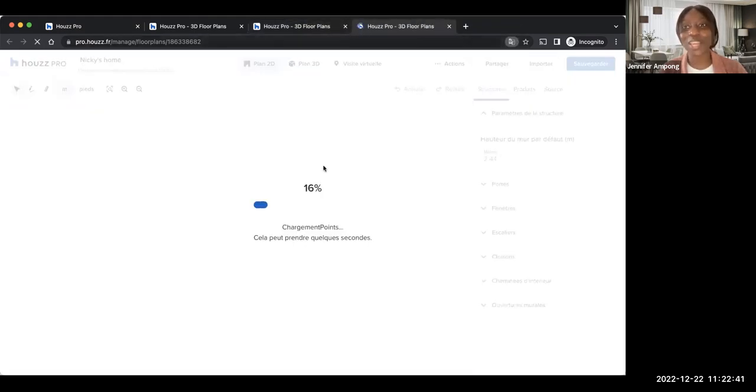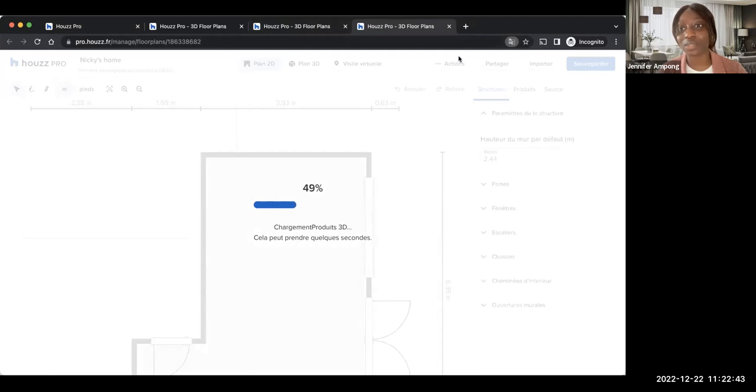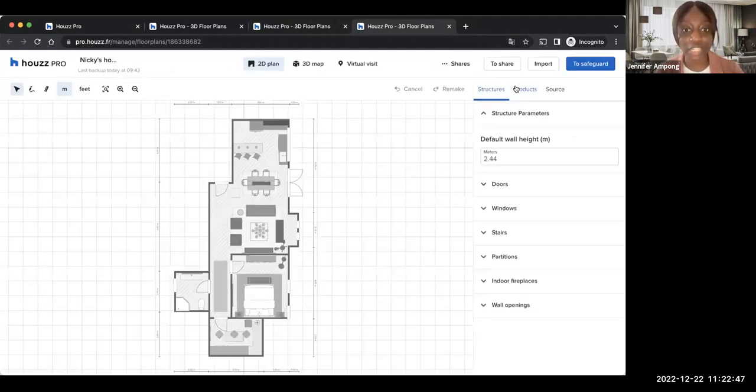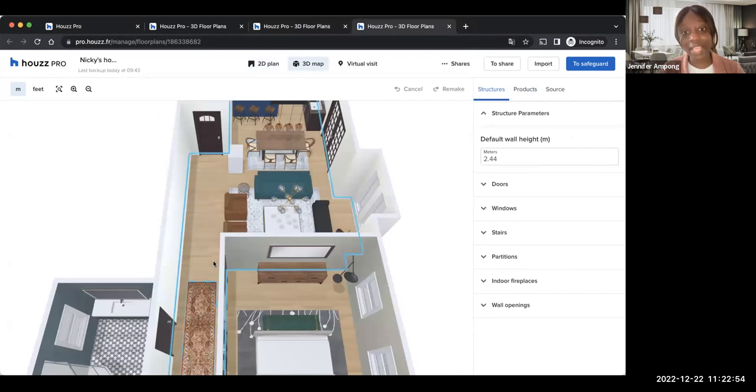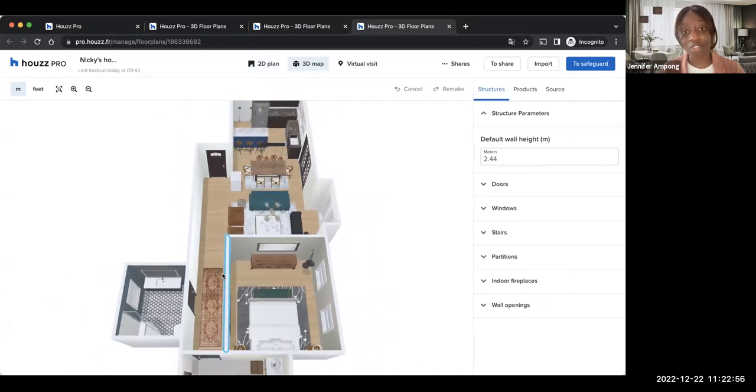Just a little disclaimer, if you see a difference when it comes to the title, it is because I'm working on a translated page. But here we have our doll house. As I said, this is the second bit. And as we can tell, we have a better view of our plan. This is really the advantage of the doll house. It's really for us to zoom out of our space.